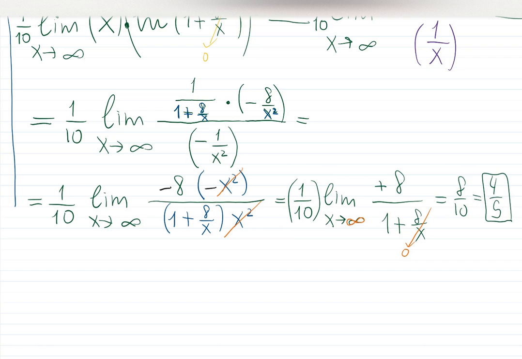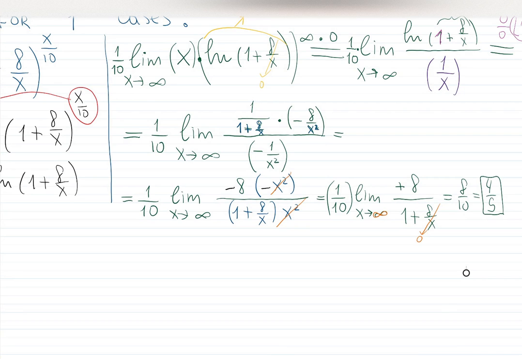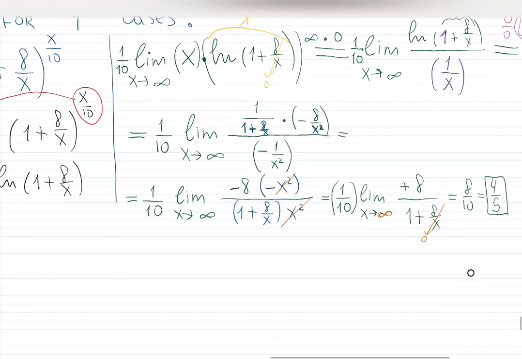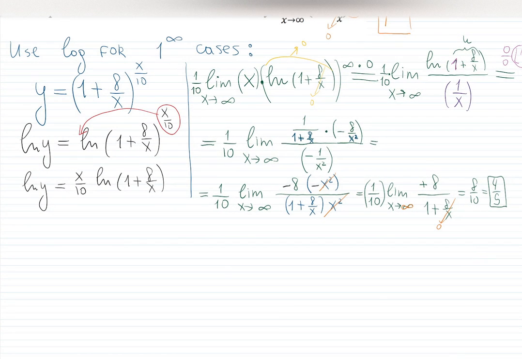This is the final answer, isn't it? Well my questionable intonation should indicate that I'm asking you, are we done or not? And you're supposed to say no. There should be one more step we forgot. We did not forget this step, I was just waiting for you to tell me to do it. As you remember, we're working with log of the function. So the answer we got is actually for the log of the function. And then ln y equals 4 over 5.